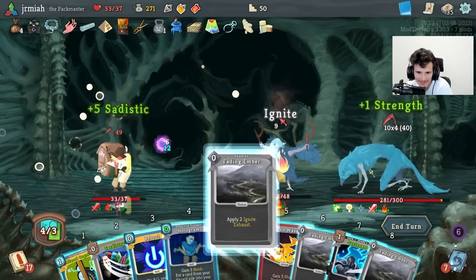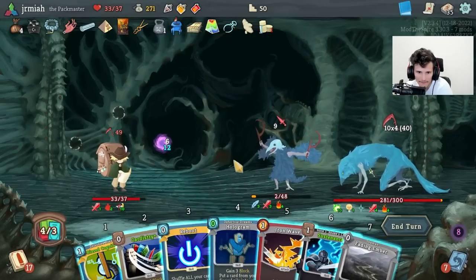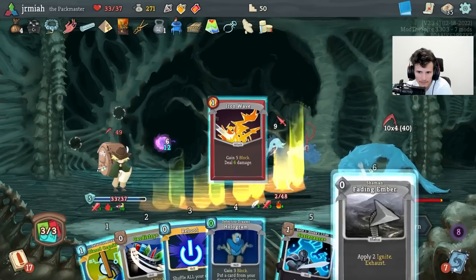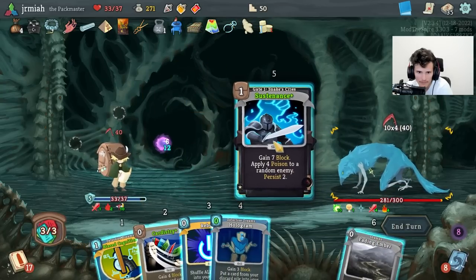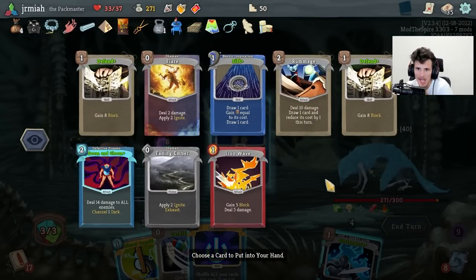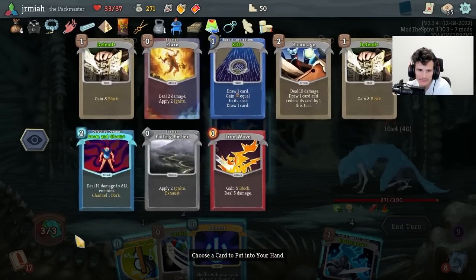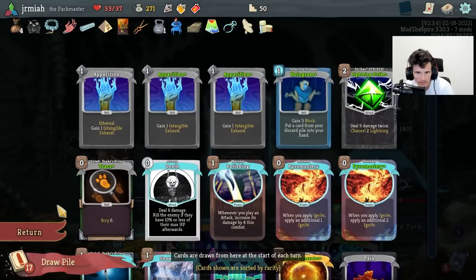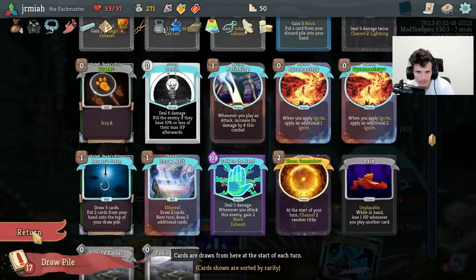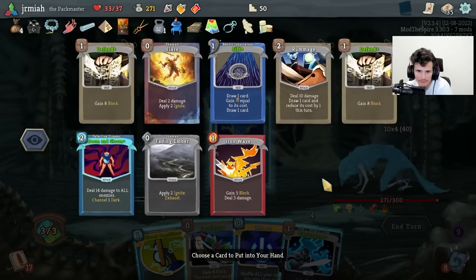Sadistic Nature. Oh, you thought I was scared. He thought I was scared. What if Sif hits an ember? Are we fucked? Sif has the possibility to whiff big time.